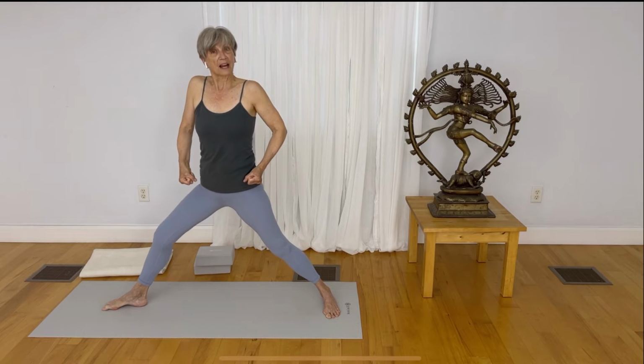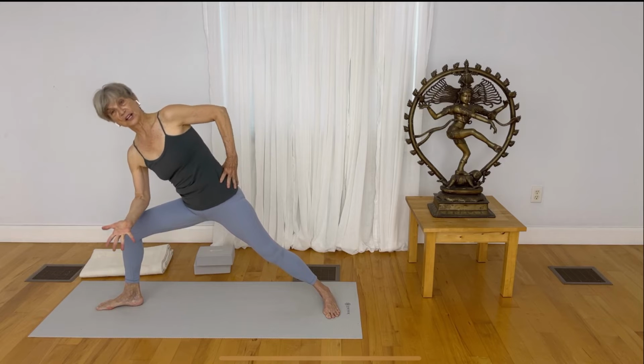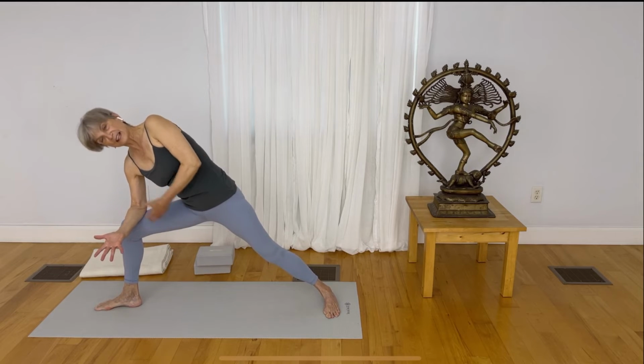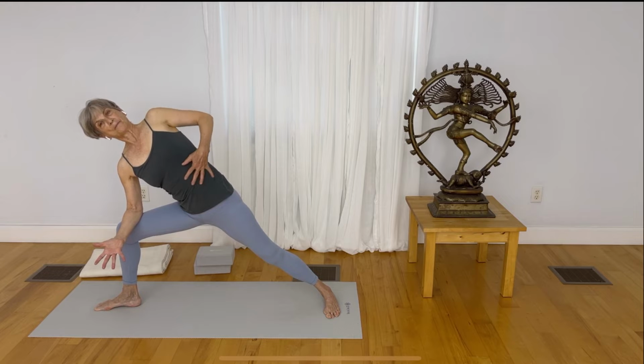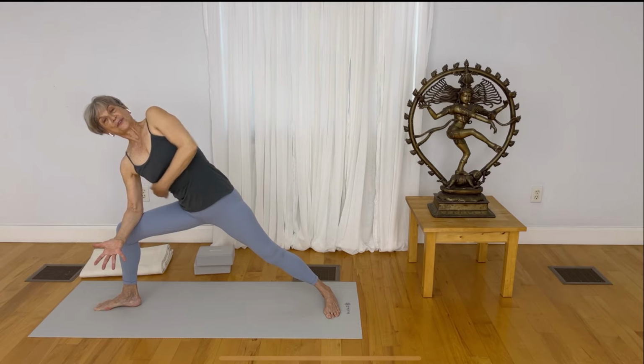Keep that strong action as you bend your knee. Take your right forearm to the top of the thigh. Pause here to once again get that strong engagement in the legs. Lift your underside ribs up. Find fullness here in the side body, fullness in the underside body.